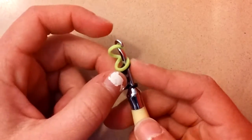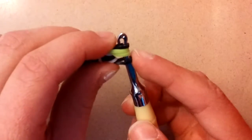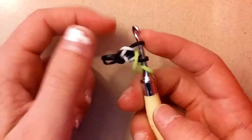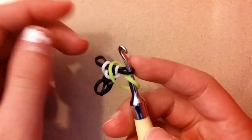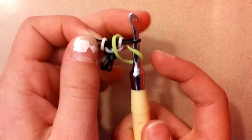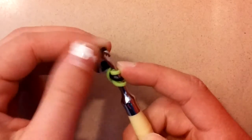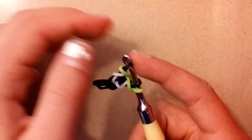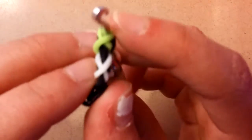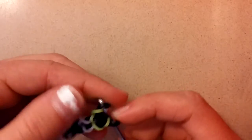Now take your next color and continue the process. Take this band and twist it on your hook like a cap band — you'll have those two loops. Bring this cap band in between these two loops, then slide this off your hook. Grab the first band, the second band, and the fourth band, and that should happen. Now take this green band sticking up, twist it on your hook like that, place the black band back on, grab this green band and loop it over. Then twist this green band again on your hook, take another black band and pull it through everything. And you're done with your next segment.